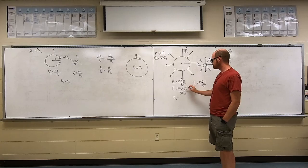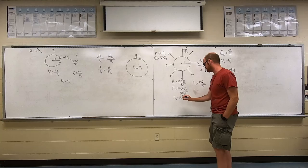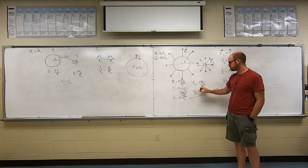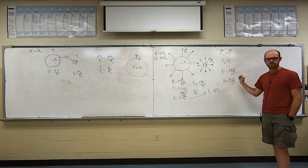Look what happens when we actually calculate this number and compare it to E2. We end up with 10 times K times Q2 over 100 times R2 squared. So we end up with 1/10 times K Q2 over R2 squared. Sorry if that's a little squished. What results is a statement in which E1 is equal to 1/10 the strength of E2, because these two values are exactly the same.